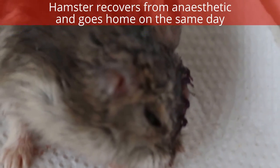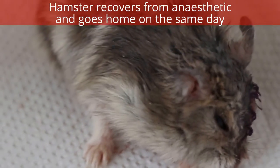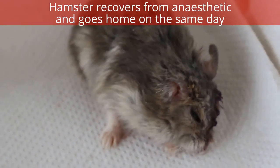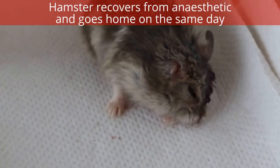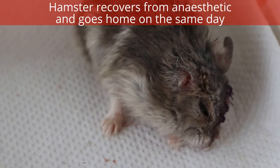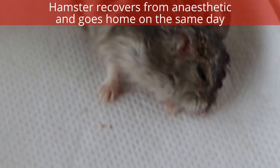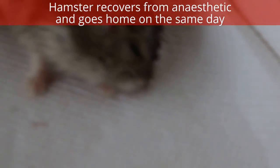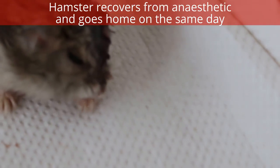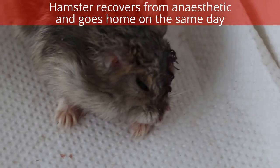It's a joy to see a hamster alive after anesthesia, which is the main thing. In this, success or failure, the outcome is actually the anesthetic. And of course the speed of surgery. If you take too long, topping up with gas, you just kill the hamster because they can't withstand long surgery. Hello? It's okay. It looks a bit dazed. I'll get some food and water for him.